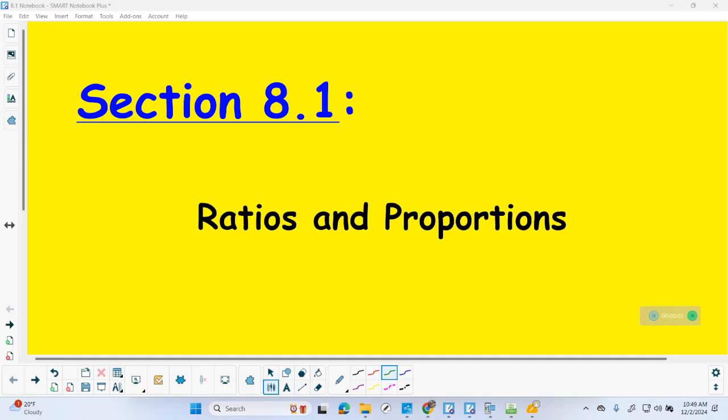Like I said, I like today, it's simple, it's a good review, coming back, of course, after Thanksgiving break. We're gonna talk about ratios and proportions. And you're like, what does this have to do with geometry? Because most of the problems today seem like algebra, and they are. But, of course, we're gonna do some geometry with it.